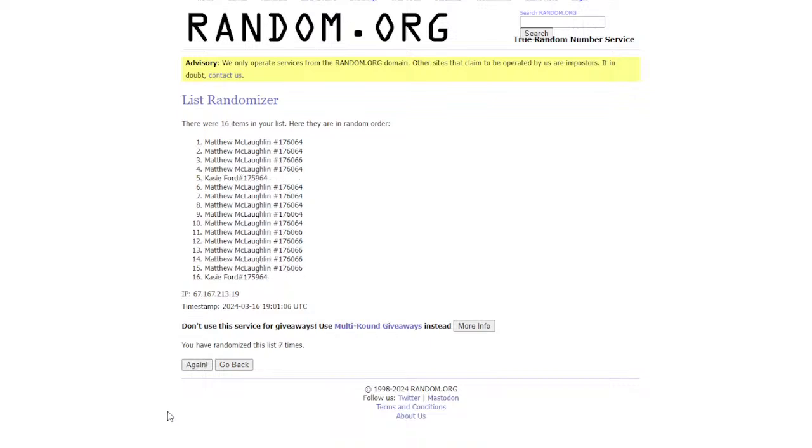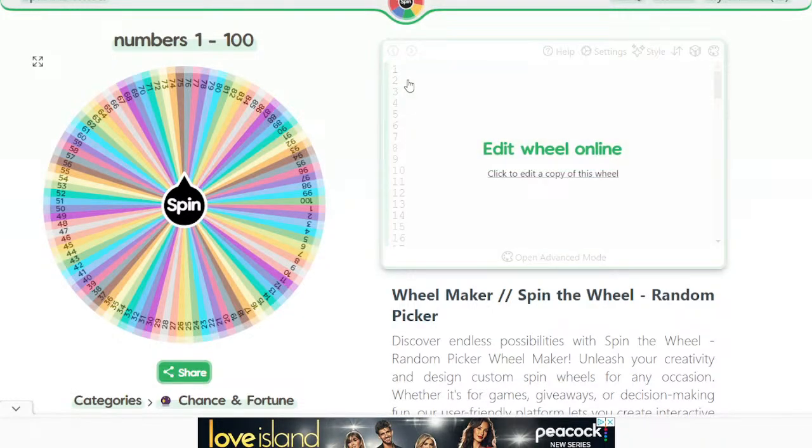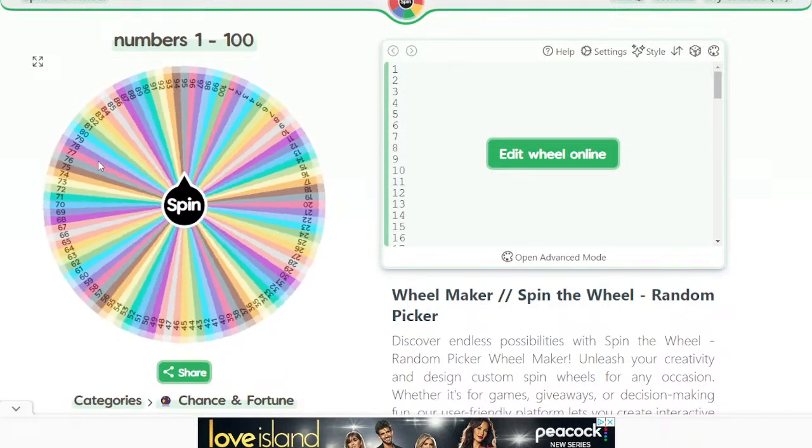Here we go. Final click. It's going to be Matthew. Matthew's going to get a spin at the wheel. Here we go. Matthew, if you're in the chat, let me know. Any specific number you want me to start you off for the wheel? Or do you want me to just start you at 1? I'll give you a couple seconds. If not, I'll just spin it at 1.